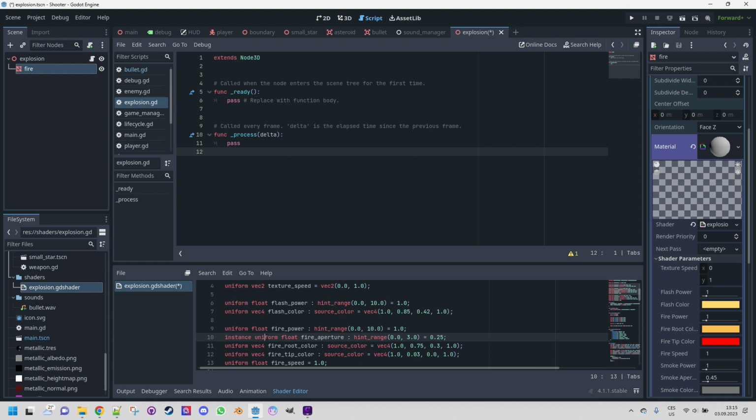This distinction implies that this specific property can possess a distinct value in each instance of the explosion effect. Conversely, the remaining variables are shared across all instances. It is very important as we aim to display multiple explosions simultaneously on the screen, and we don't want them to be all synchronized and showing the absolutely very same effect.